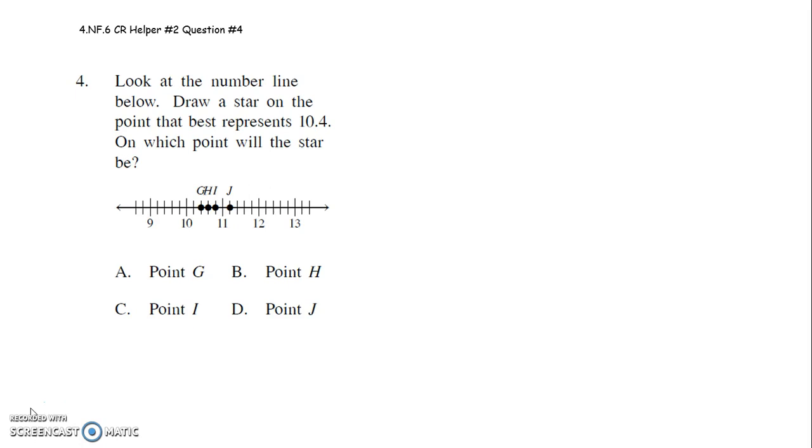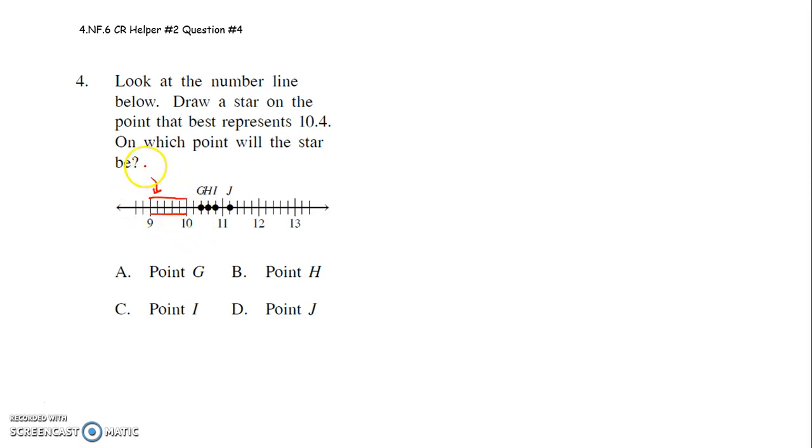Okay, so here's the deal. The first thing you have to know is how these are divided up. Because there's so many dots over here, I'm going to go between 9 and 10 and just see how many parts it's broken up into. It's broken up into 1, 2, 3, 4, 5 parts. So this part right here must be 9 1/5, 9 2/5, 9 3/5, 9 4/5, and then up to 10 gets you 9 5/5 or 10.